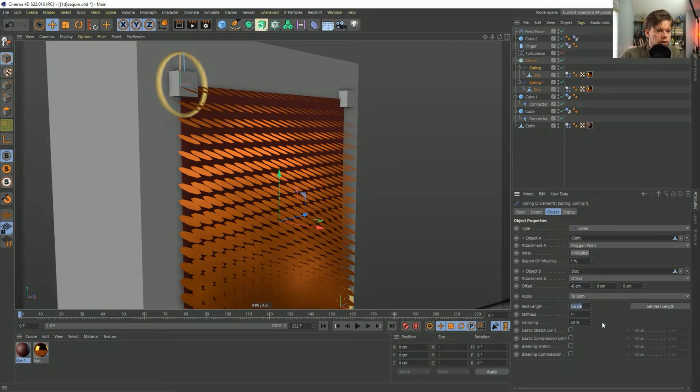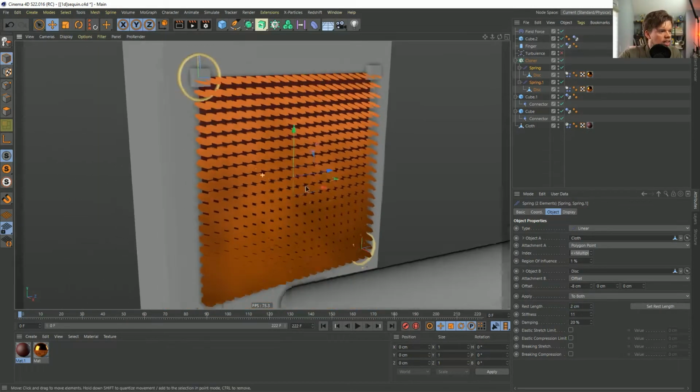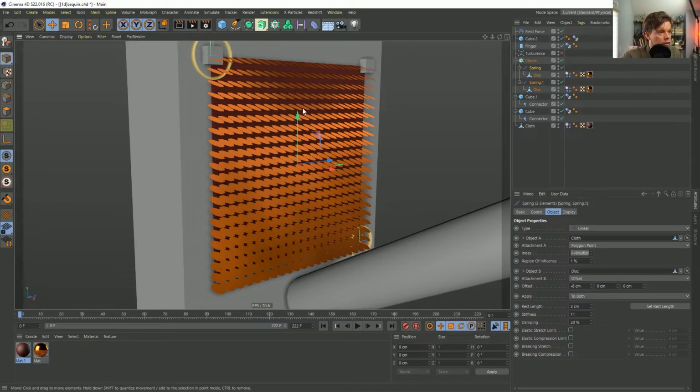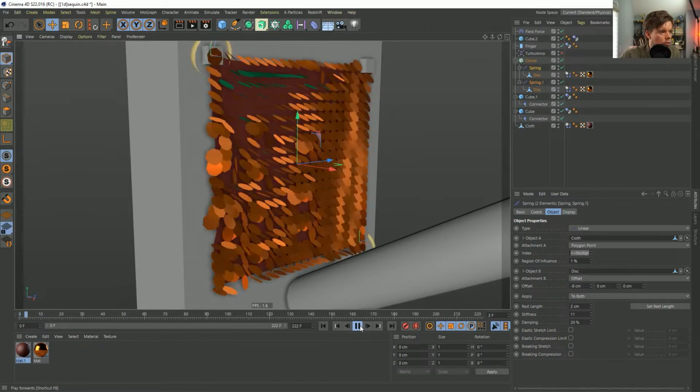And actually the rest length, look at this, the rest length is really long. I'm going to set it to like 2. It's a very short rest length. Hopefully that snaps them quickly. But what's happening is the cloth is falling down, and thus these are the counter forces. They kind of look like they're tilting upward. So hopefully this snaps them.